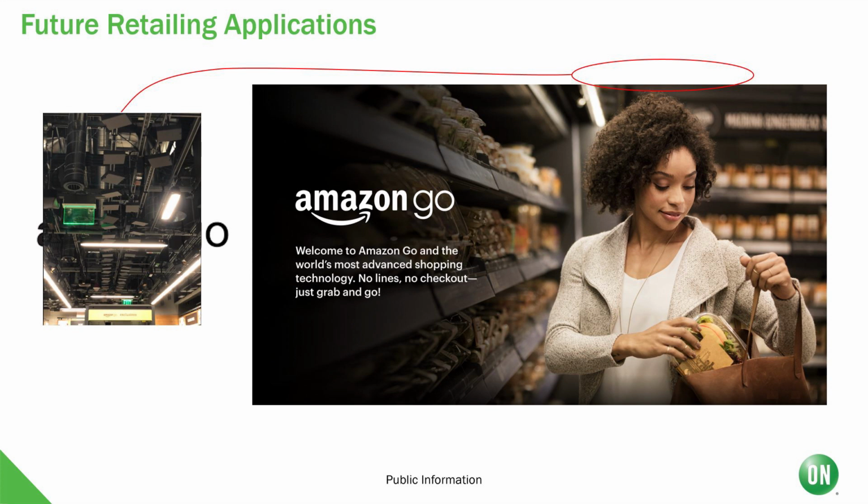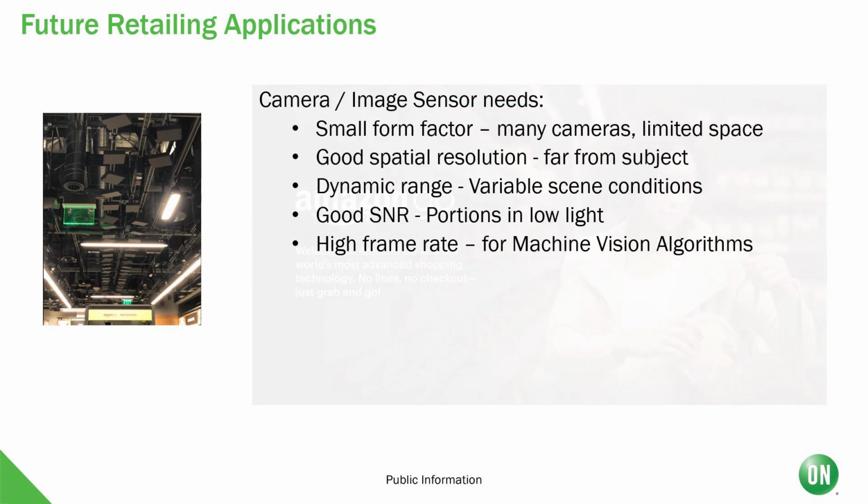What's unique and what's special about those cameras? And this is really critical here when it comes to designing systems like this. In this case, the cameras need to be a small form factor. There are so many up in the ceiling. There's limited space. Because they're high in the ceiling and they need to see good resolution, they have to be high resolution for that spatial determination of barcodes of the device. They have to have very good dynamic range. That means the sensor needs to be able to see the dark portions of the scene and the very bright portions of the scene and not saturate.